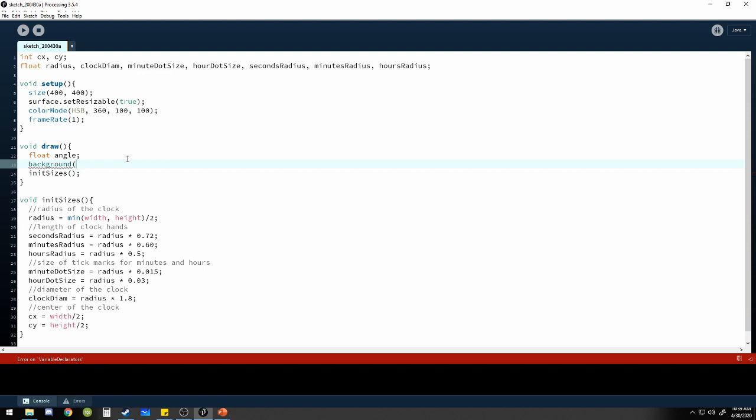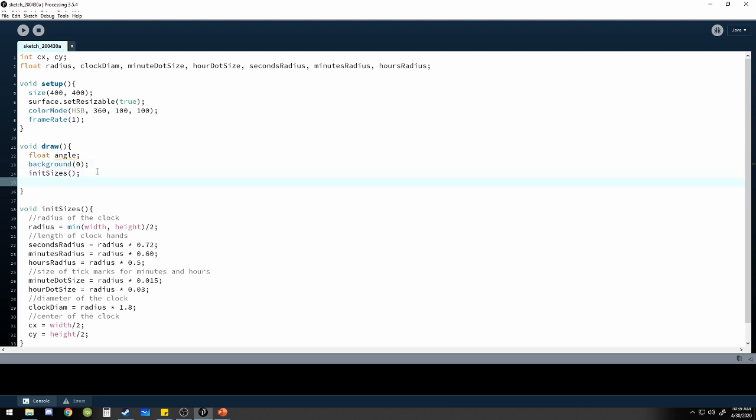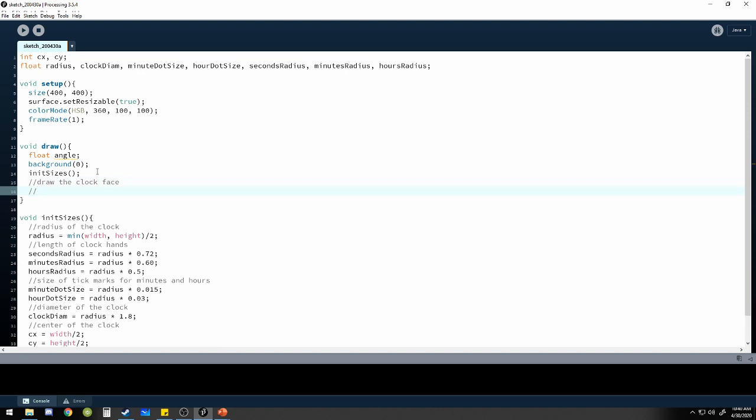So we're going to say a background of 0. We still have a few things to do. So we still need to draw the clock face. We also need to draw the ticks.